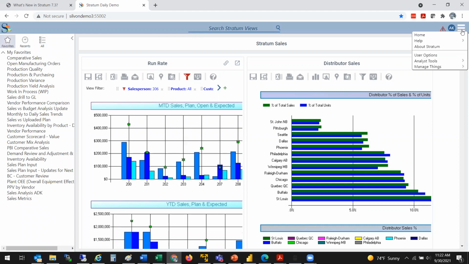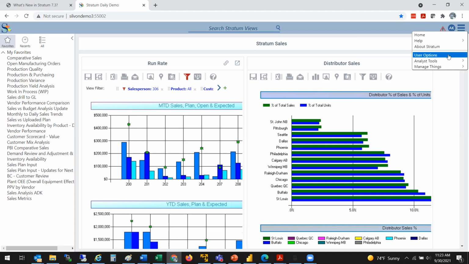So let's go right over here to our hamburger menu. We can see what we can get back home. We can get to our help menu. Notice that we can go to our online help directly from here, ask us a question, go to videos. So if you ever need any help, this is a pretty good place to start. If I need to know what version I'm running, I can go here. User options are more display-oriented options and whatnot.